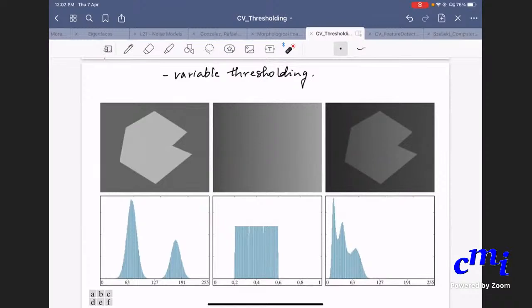Now this particular effect can be easily reversed: to this image you add the reverse of this, and then you will get back the original. So this particular example is easily reversible, but sometimes the effects are not so easily reversible.